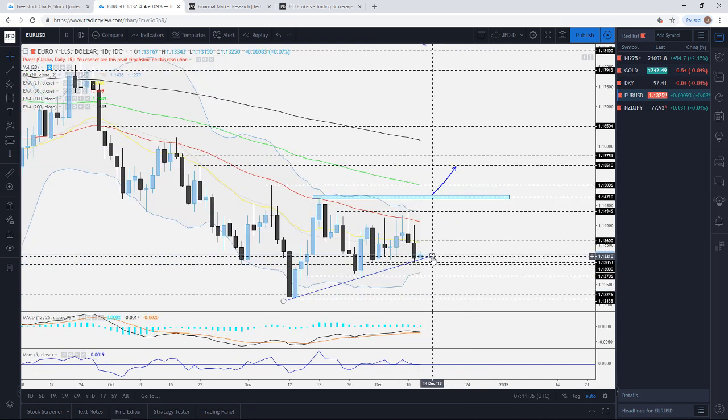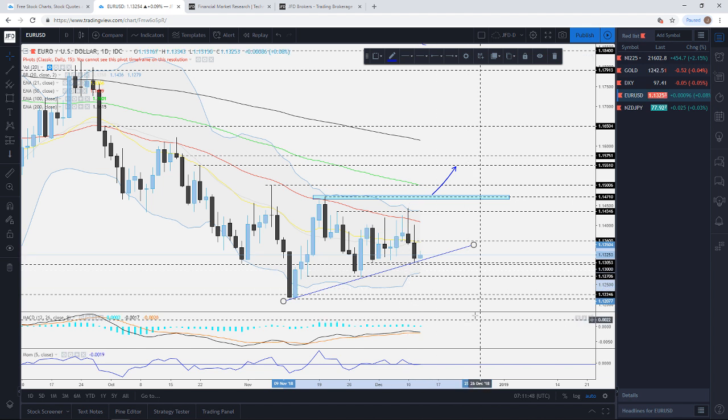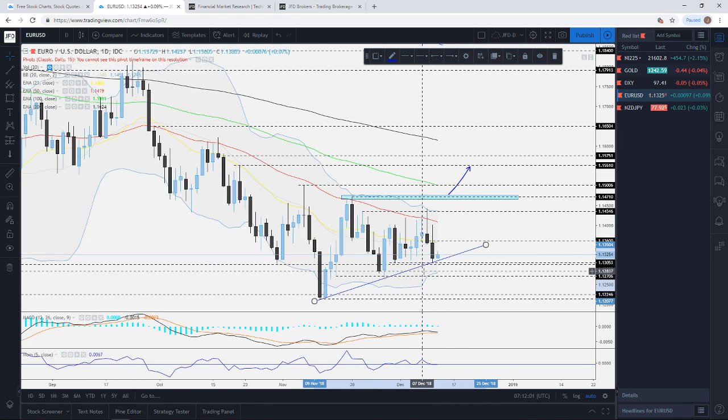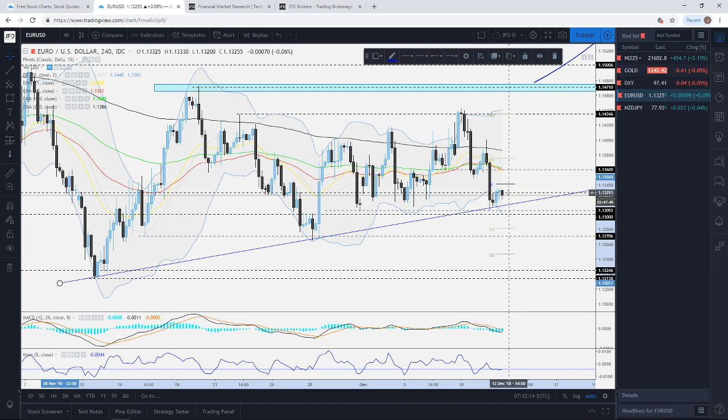This is where we're going to focus right now, this short-term upside support line. As you can see, it continues to hold nicely, and yesterday the pair managed to drop towards that upside support line, and this is where we're now seeing a nice bounce back to the upside. Of course, the big question here is whether this is going to continue to hold, or are we going to slide a little bit lower here? Certainly the negative momentum is still there, and what I would suggest is to keep monitoring this one. If we look at the 4-hour chart here, guys, you see it's declining a little bit, and it continues to remain below this pivot point here. So also a bit of a bearish indication.